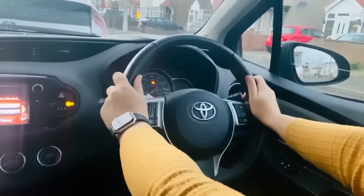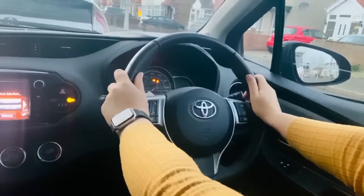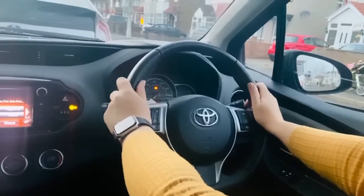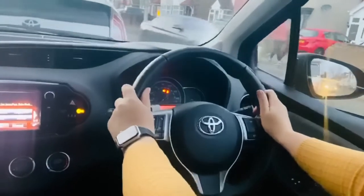Now let's talk about the pull and push method. I will perform some of the pull and push movements for you, so watch carefully the movement of my hands, how I'm doing it.